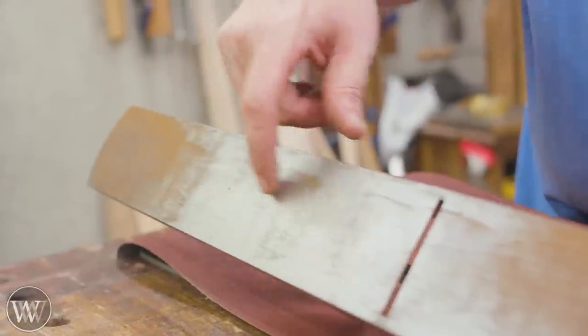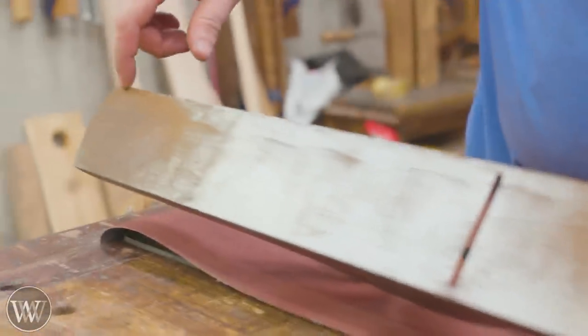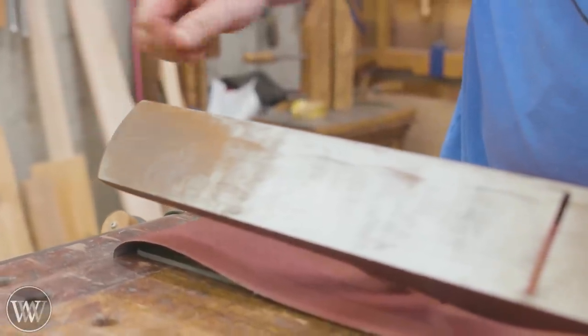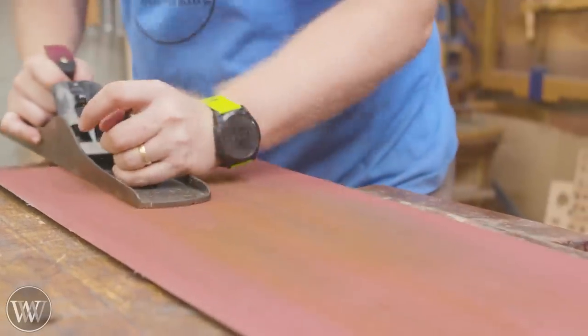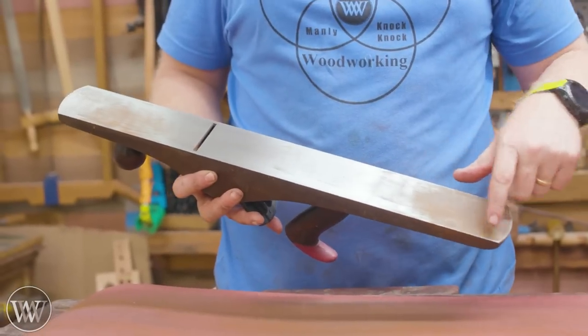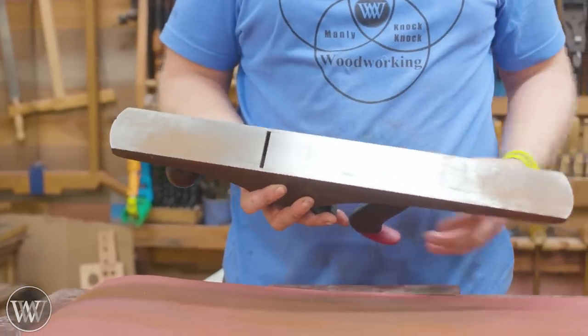So I've got gorgeous flat from here to here across the mouth, up this side, and on the nose. And I've got a couple touching spots back here. I would love to have something right there, so I'm going to go a little bit farther. Touching right here. This whole area is perfect. All the way around here, that's done.